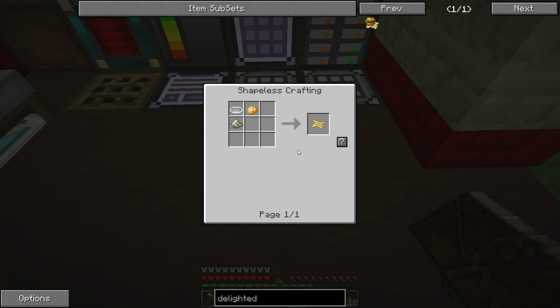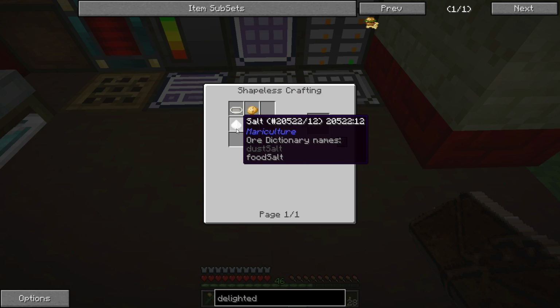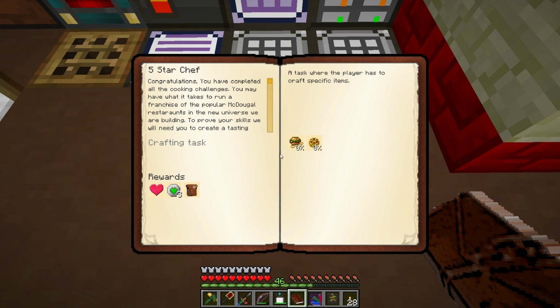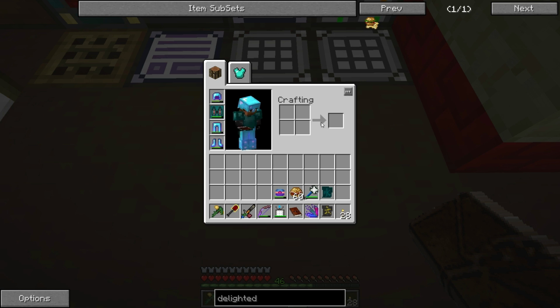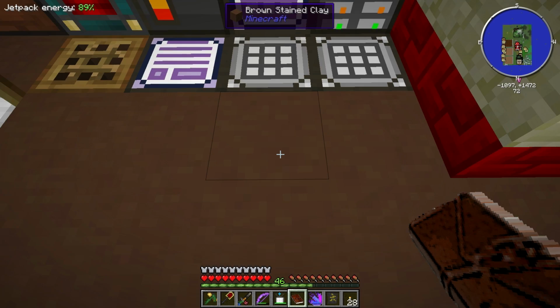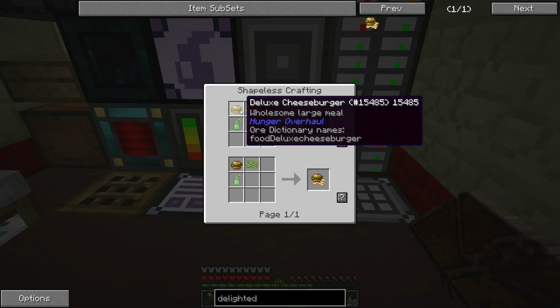Okay, so fries I have never made. So that's just salt, potato, and bakeware. Okay. I think... Yeah, we have plenty of potatoes. If I remember correctly, yeah, only 64 of these need to be made, so it's not super crazy what we need to do. The deluxe cheeseburger, lettuce, tomato, and a cheeseburger. How are we doing on lettuce? We have 1,000. Tomato, 8,000. So it's just a matter of making cheeseburgers.